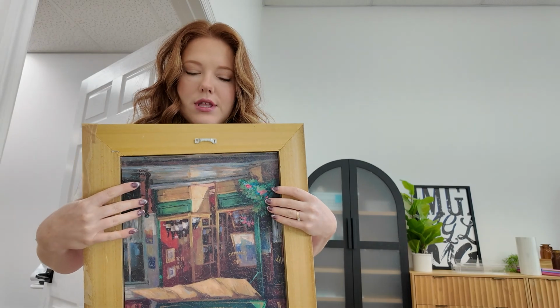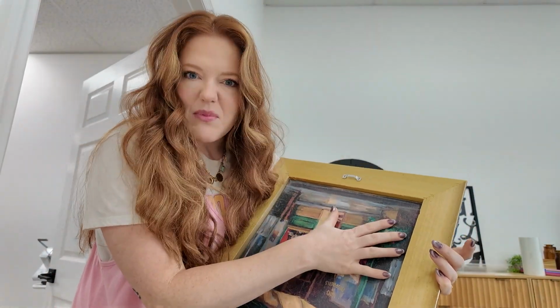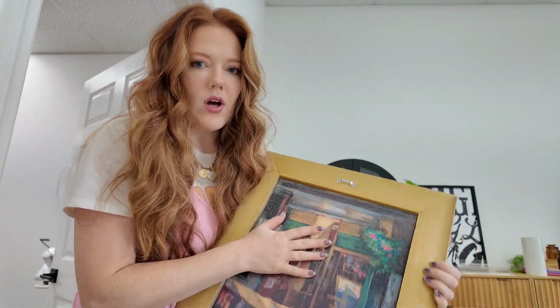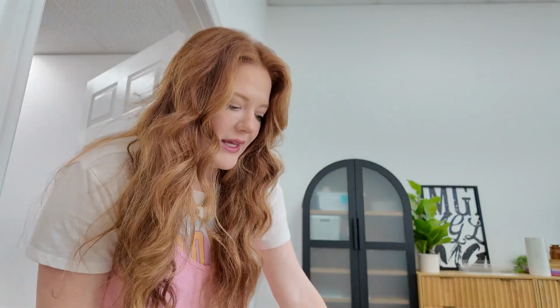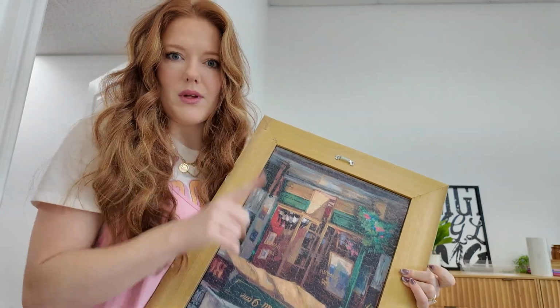It's kind of loose though, so we are going to have to staple this in maybe. I'm probably going to staple it in. You could also cut a piece of wood back here if you wanted, but we're trying to use as few tools as we need. So I'm probably going to either nail or staple this in because I don't really plan on changing the art out personally, but you may want to reconsider if you do want to change the art out often. Anyways, I'm going to attach this and then we're going to build the frame.